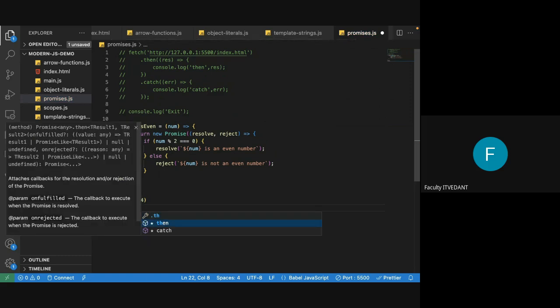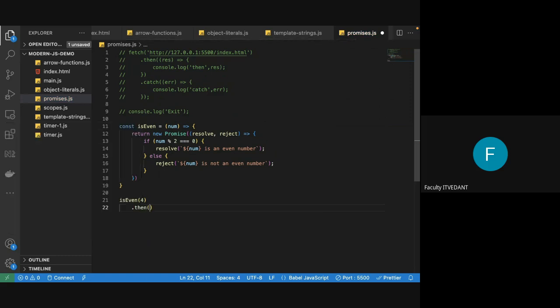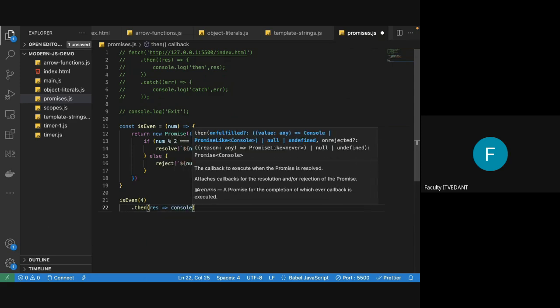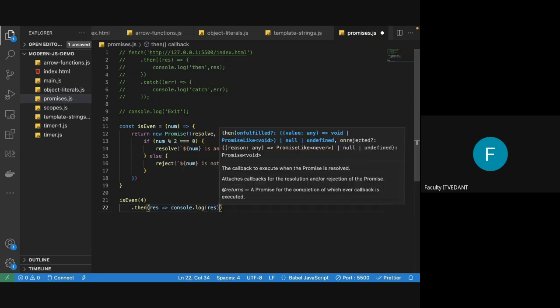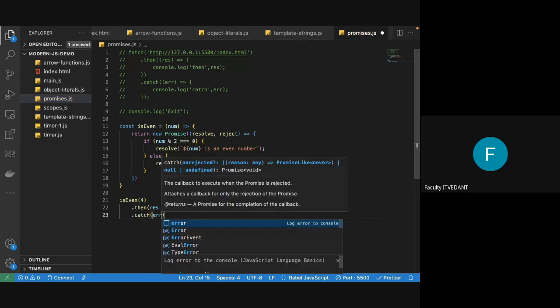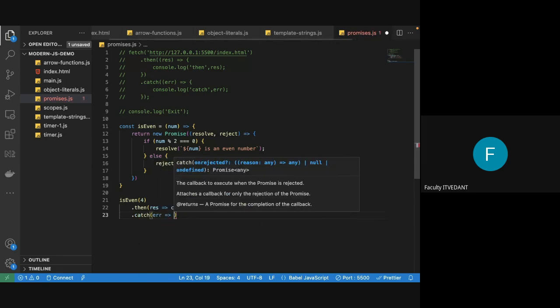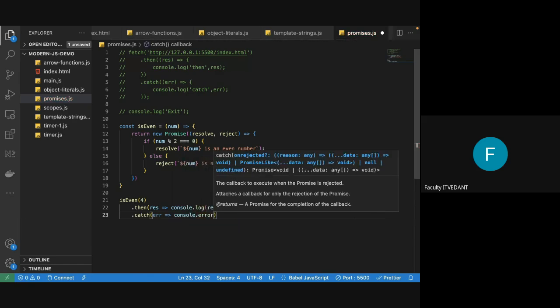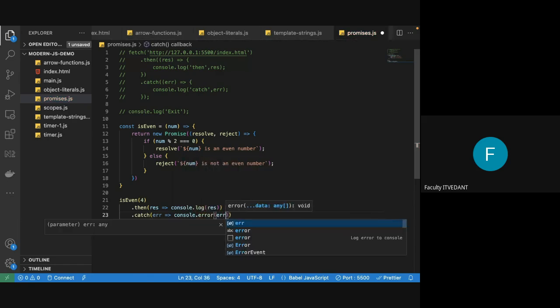You will automatically see dot then here, and here you will see the response. You can print it out with console.log response. And if there is an error, then you will say catch, and in this catch you can print the error, let's say with console.error. Error will be printed in red text.